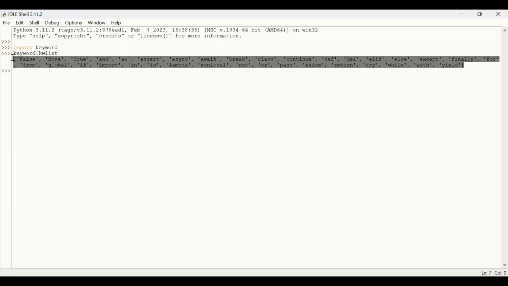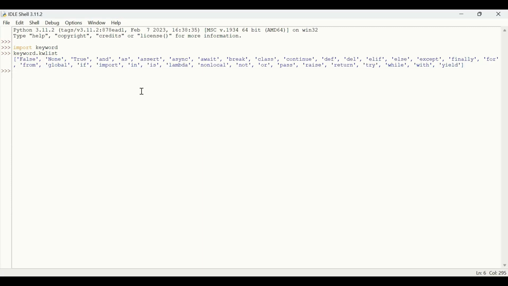I think we have around 30 to 35 keywords in the Python 3 version. You don't have to memorize all these keywords, just like I mentioned. Just give a quick glance at all those keywords, and once we start working on it, we'll be making use of all these keywords. Once you start working on it, you'll get used to it.